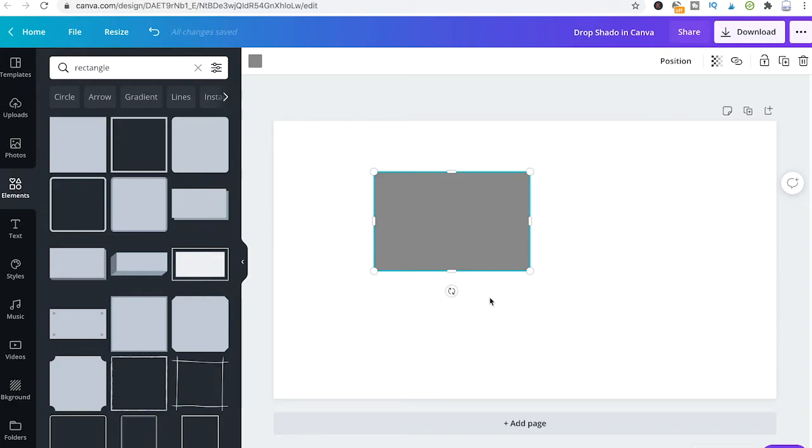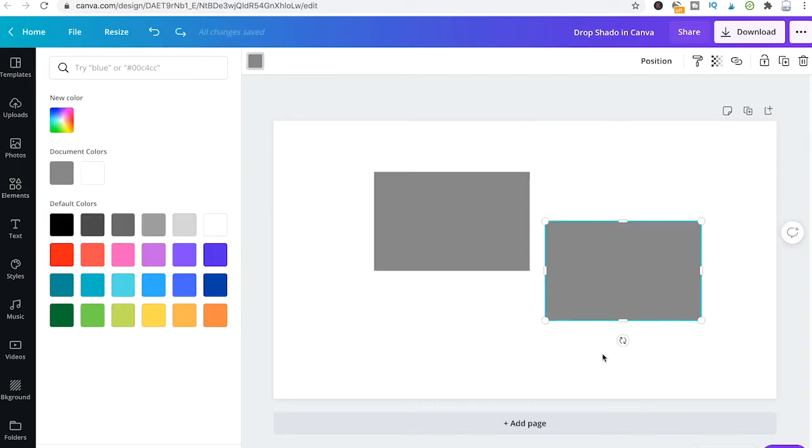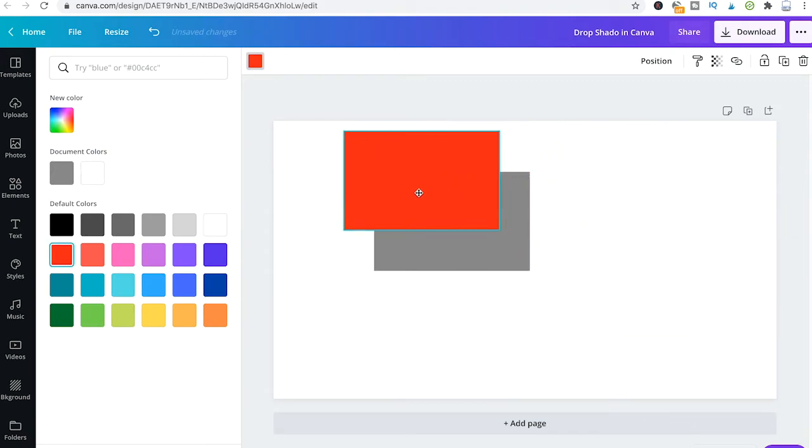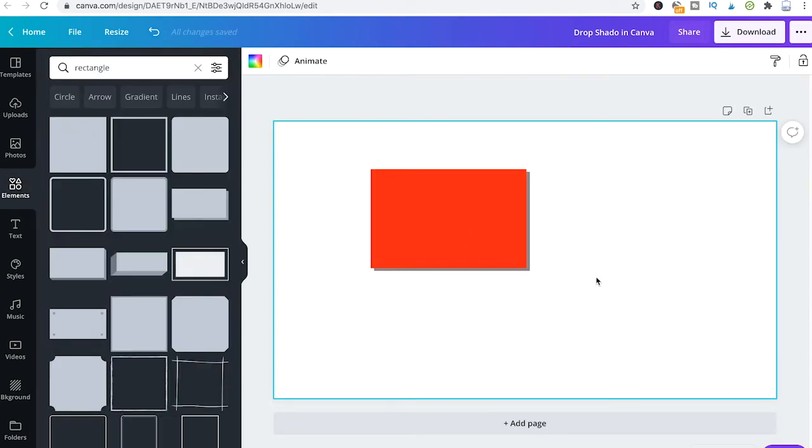First of all, you could simply copy that element here. And then you could just simply layer these two elements so that one is in the front and one is in the background. And that will also create a drop shadow effect. Let me just demonstrate. Obviously, I also have to change the color for one of these. So for this one here, for example, I'm gonna change the color into red. And then I'm just going to put that over the other rectangle and just make it overlap a little bit like this. And that will also create some kind of drop shadow for us.